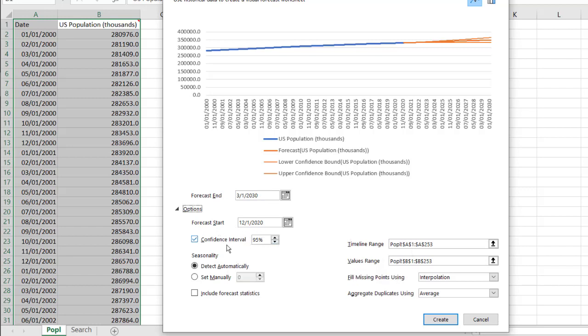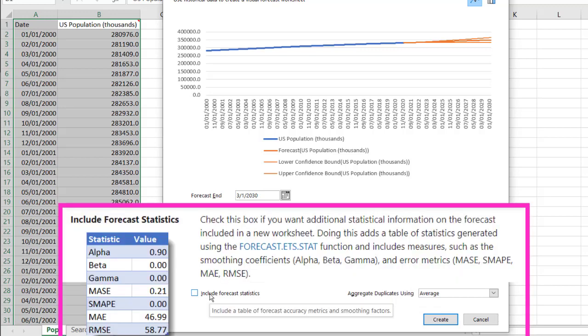This confidence interval, this is what informs those two bounds here, right? The 95% confidence interval. Now the seasonality feature here, what it could be used for if you expect some seasonality in your data, maybe winter sales or summer sales if you had sales data. This parameter is going to help you out when you have some seasonality to it. And I'll show you how that gets impacted in the other data set I'll show later on. Now this checkbox where you can include forecast statistics, and it gives some very esoteric type of forecast statistics. I'm not going to go into them, but these are values I probably won't be able to explain in any great detail.